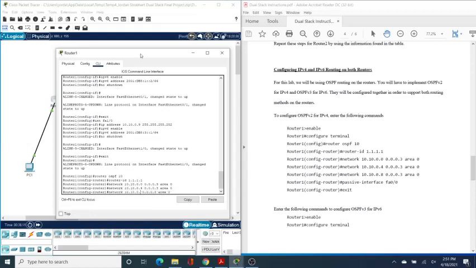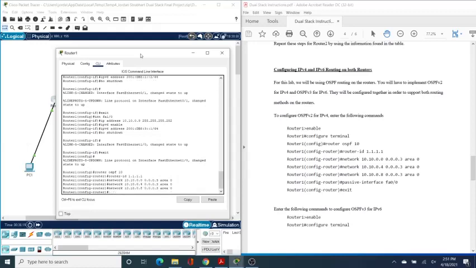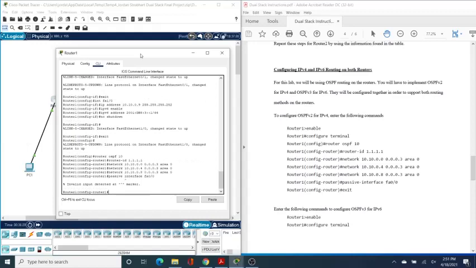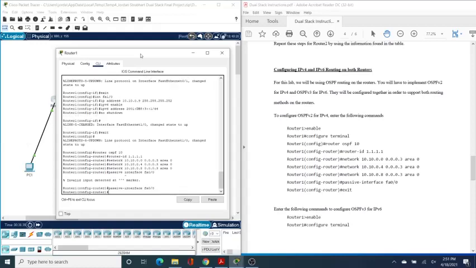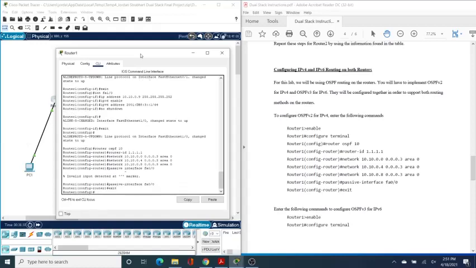We're going to change our 4 from our 8, our 2 or 8, and we're going to do passive-interface FA0/0. Oh, and remember to add a hyphen in there. There we go. And we can now exit out of this.